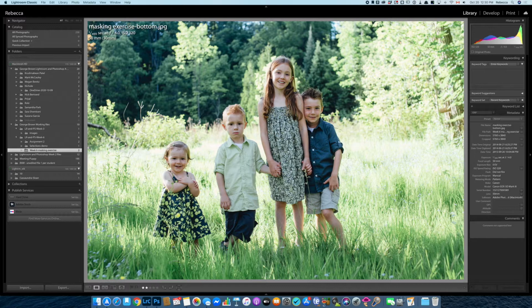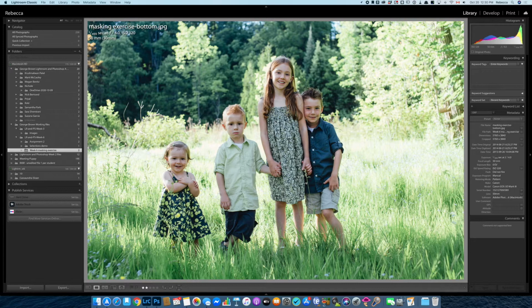So of course, these are JPEGs, but you would always want to process your photos first, make the most of them. But once you're done with that stage, then comes time for Photoshop. So in the real world, you'd probably be working from two different RAW files, but these are just JPEGs.